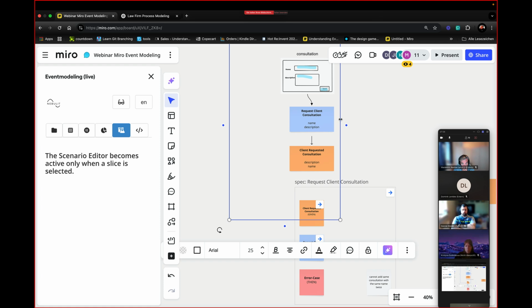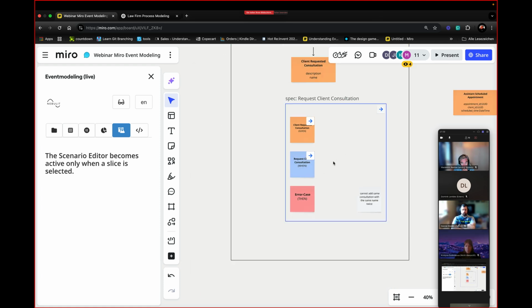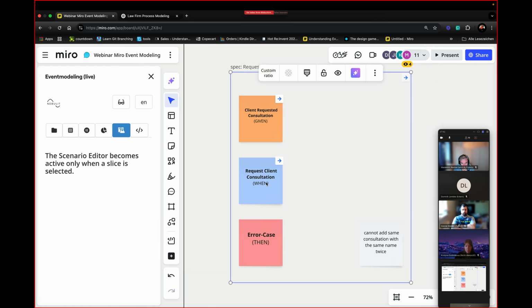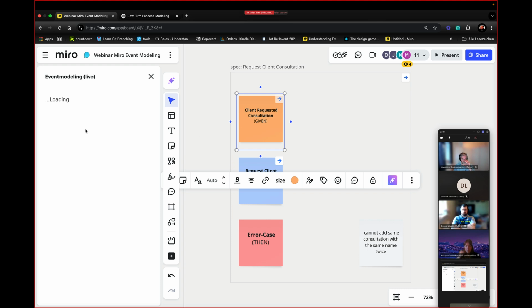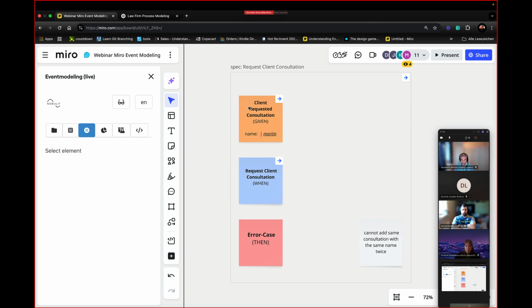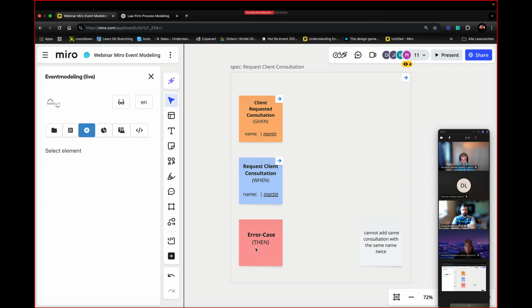Let's make the slice a little bit bigger. Like that. And now what I can do is I can add sample data. So it's really, really clear what this rule means. So for example, I can say, okay, if I have this event here, and the name of the client with the consultation is Martin, and I request the same consultation, the same person requests the consultation again, this doesn't work.